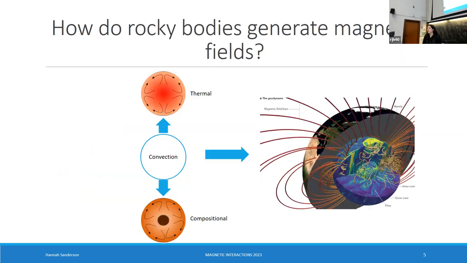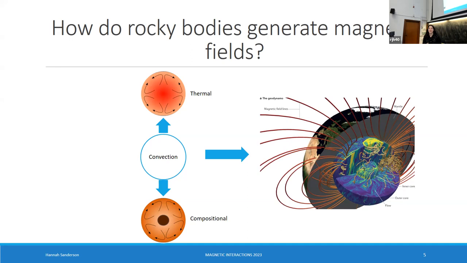For those of you who do more mineralogical stuff: how do rocky bodies actually generate magnetic fields? In this talk I'm focusing on magnetic fields generated by convection — firstly thermal convection, but also compositional convection. Thermal convection is where you have density differences due to changes in temperature. Compositional convection is the same thing but the difference is induced by changes in composition. For example, in the Earth's core, we have a solidifying inner core that's producing buoyant sulfur impurities, which then drive compositional convection. This is really important in asteroids, but in asteroids it can happen from the top downwards.